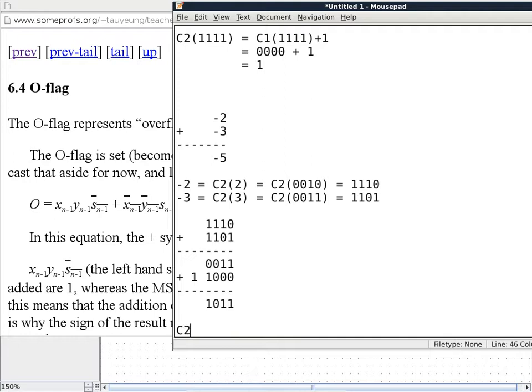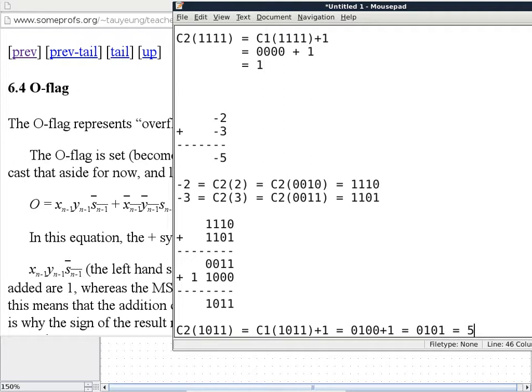We can then apply 2's complement to 1011. That becomes the 1's complement of 1011 plus 1. The 1's complement of 1011 is 0100, plus 1, and then it becomes 0101, which is 5. So we got the right value back. But the most important part is that I added a negative number to a negative number and ended up with a negative number. Thus the sign itself makes sense, and we are good.